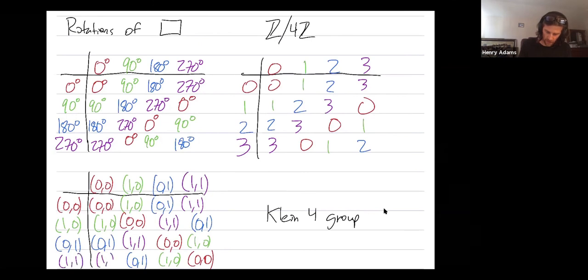All right. So I haven't told you how to add 2 elements of this group. So how in the world do I add, for example, 1, 0 with 0, 1? What you do is you add component-wise. So I add the first components, I add 1 and 0, and I get 1. And then I add the second components, I add 0 and 1, and I get 1. See that? So that's why 1, 0 plus 0, 1 is 1, 1. Now this addition in each component is modulo 2. You always take the remainder mod 2. So that's why, for example, 1, 1 plus 1, 0 is 0, 1, because when I add the first components, I add 1 plus 1, which is 2, and then its remainder when I divide by 2 is 0. And then when I take the second components, 1 and 0, and add them, I just get 1.